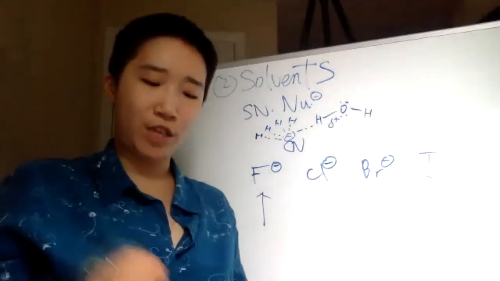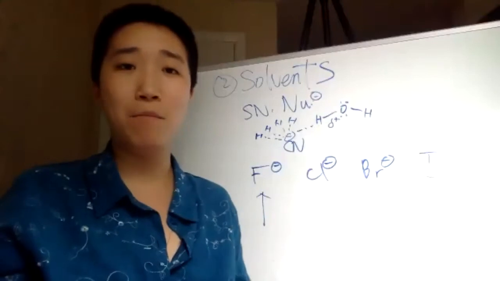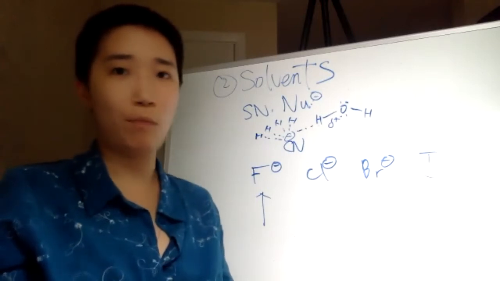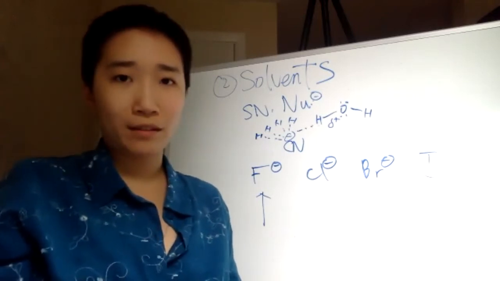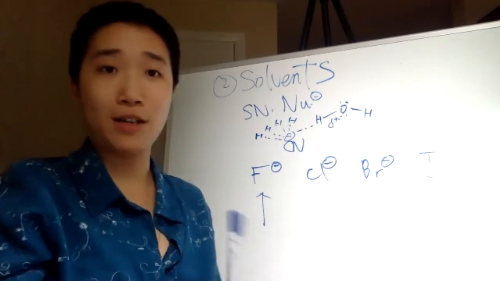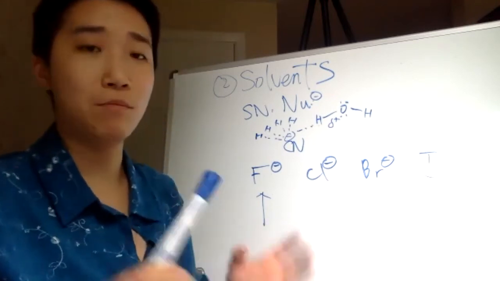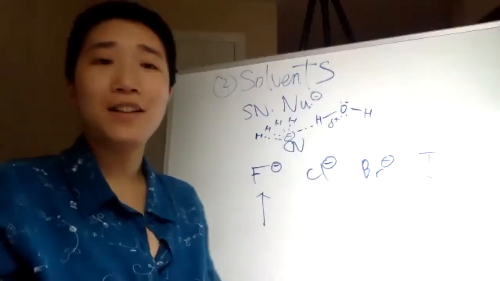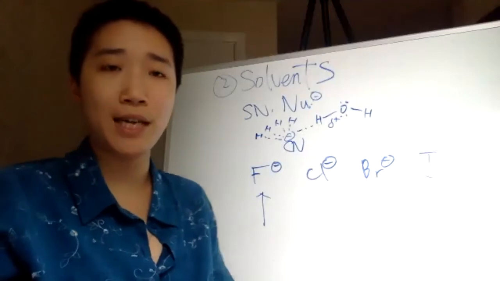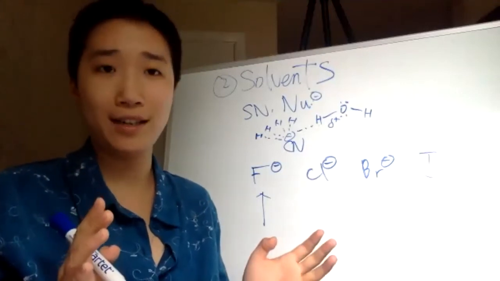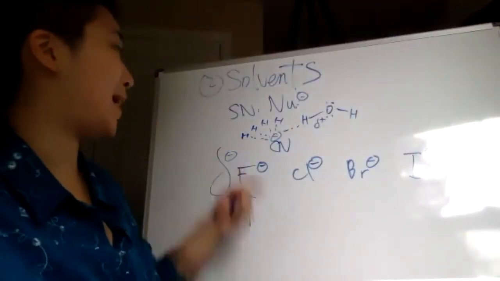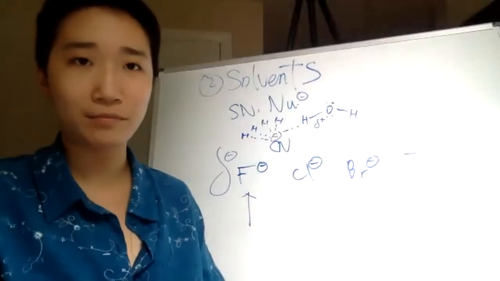So, which one of you is going to participate in most hydrogen bonding? It's most electronegative. So, one of them has the strongest hydrogen bonding. Which one is it? Is it the one that's most electronegative or the one that's least electronegative? Most. The one that's most electronegative. Thank you, Karina. The one that's most electronegative is going to participate in the most hydrogen bonding because it's the biggest delta negative and it's going to attract the most delta plus.